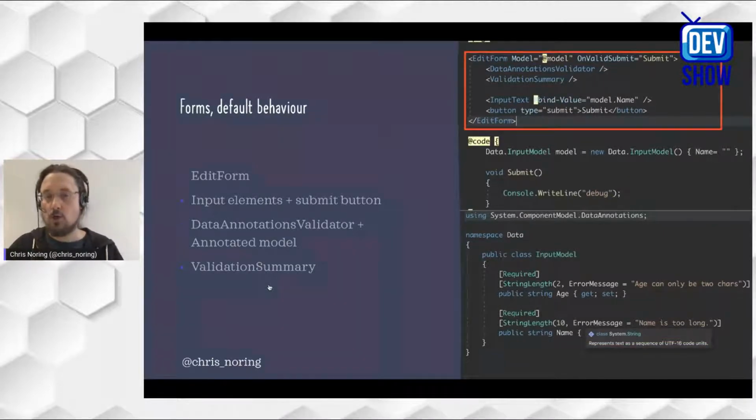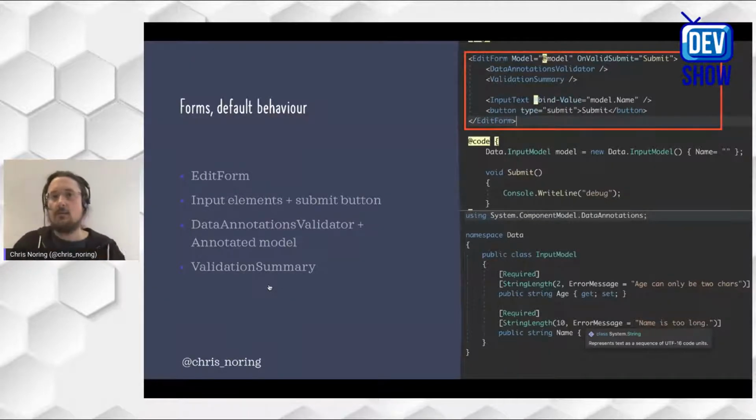So if we go here to the top, the markup portion of our component, we see that we have the edit form. We also see a model, and we are binding it to a model instance. If we look at the code section and the very first row, we see that the model is of type input model, the class that we have below here, and we do some initial setting of the values. We also have the OnValidSubmit event callback on the edit form, which is simply saying, I will only be invoked if this form actually checks out. If this form is valid, then I will be triggered.